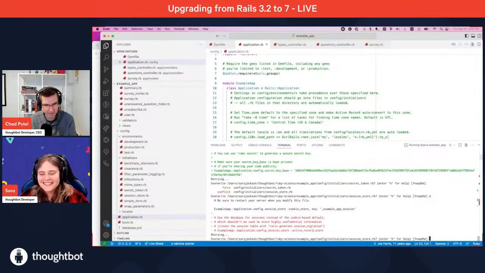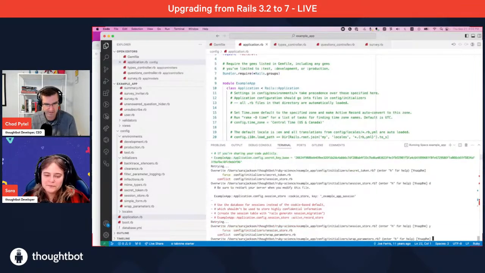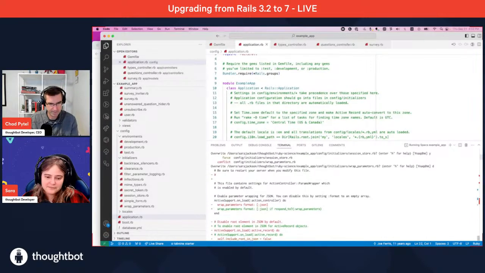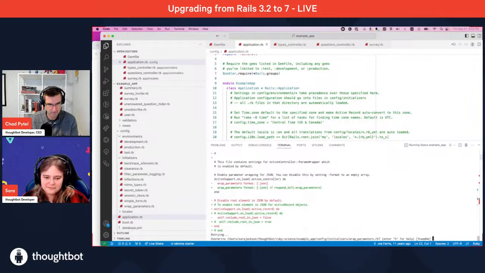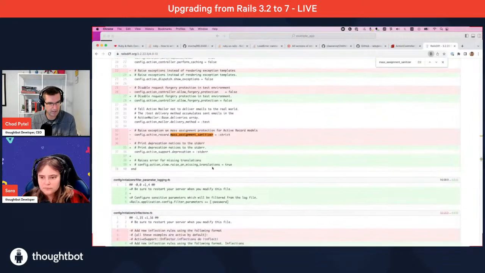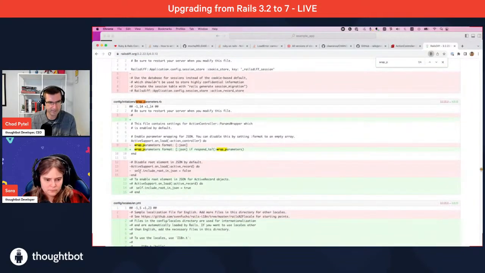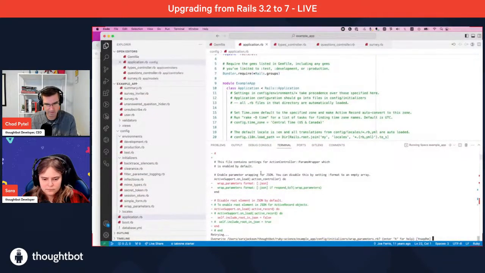Okay, so this is just removing comments, which are fine. So we were on support. So this is going from not commented out to commented out. So let's check. That is what it did in the actual config file.